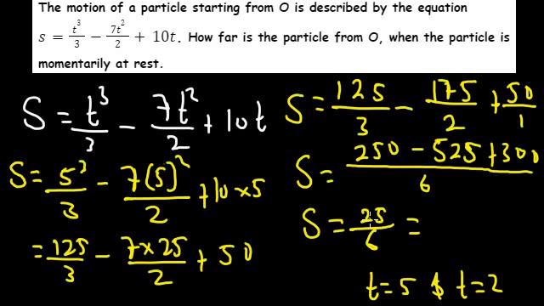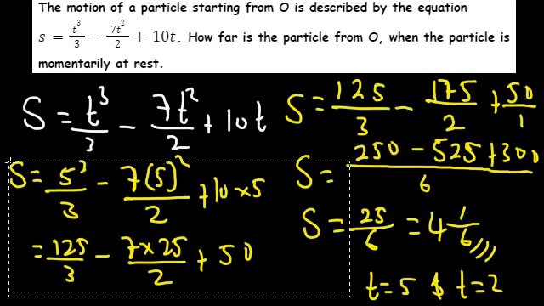So therefore, in mixed number, the final answer would be 4 whole number, as we can have 6 in 25 four times, then the remainder will be 1 over 6. So that is the displacement of the particle when the particle is momentarily at rest, but that's when the time is 5 seconds. But notice that the particle is still momentarily at rest when the time is 2 seconds. You understand? So let's find the displacement as well when it is 2 seconds. So we are getting rid of all this right now and then find the displacement.